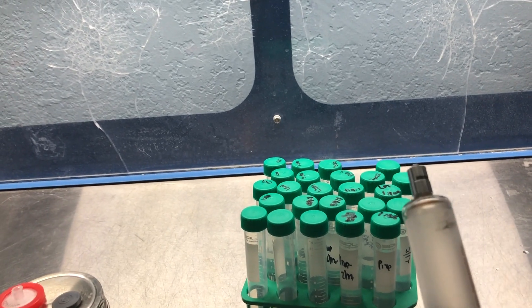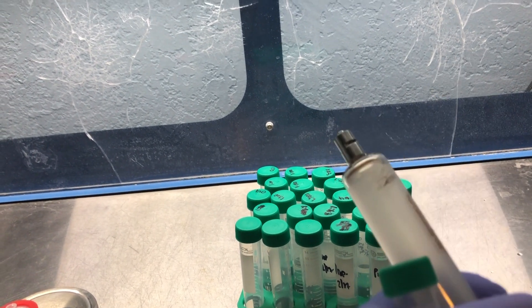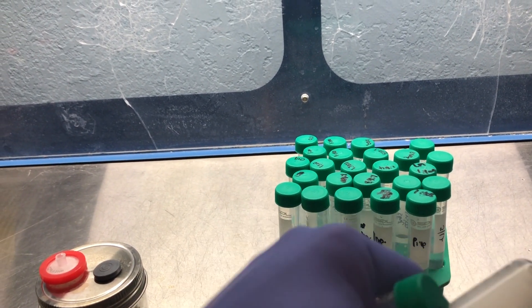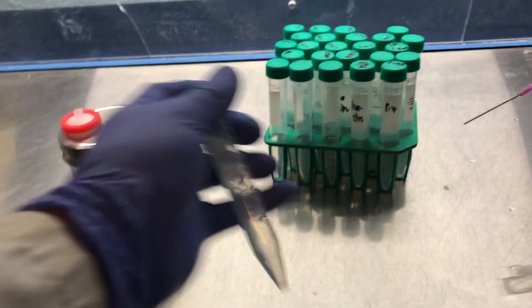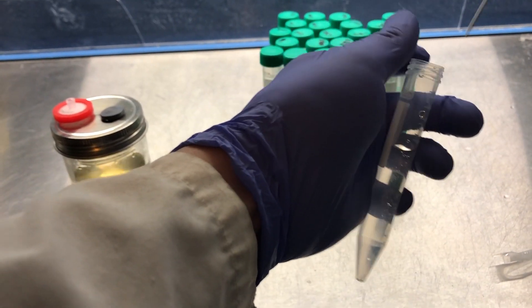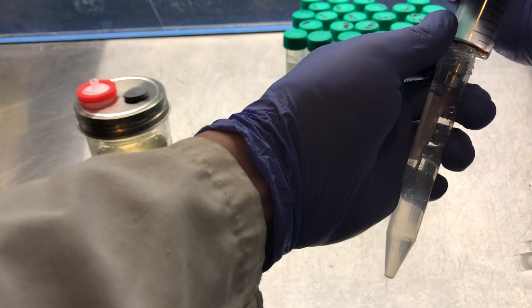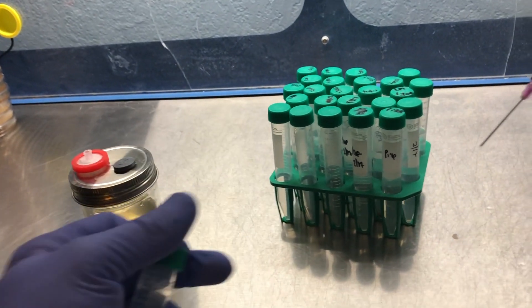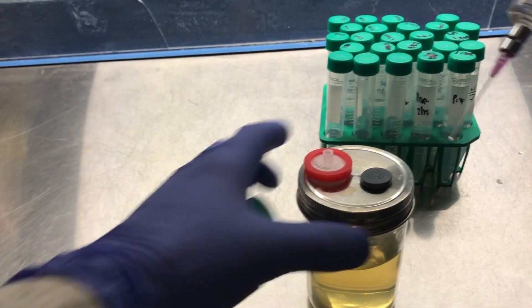You can use any pipette really. We're just going to be transferring about 2 milliliters of the spores into the liquid culture which has cooled overnight. You want to make sure that you're using a room temperature liquid culture. I'm going to mix up this solution one more time and prime that syringe so that it stays right around that 2 mil mark. Now if you didn't have a laminar hood you could just wipe off that port with some alcohol, but it came sterile right out of the autoclave.